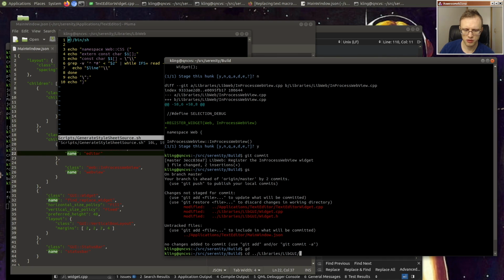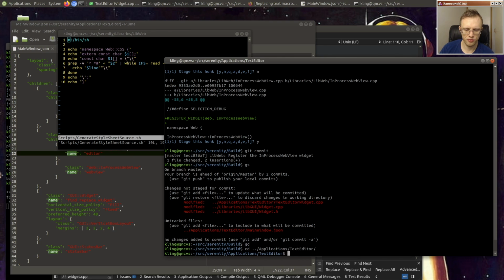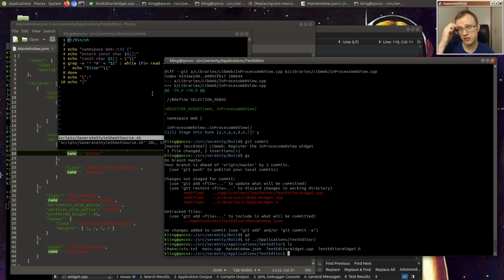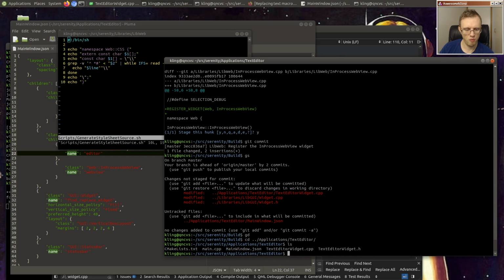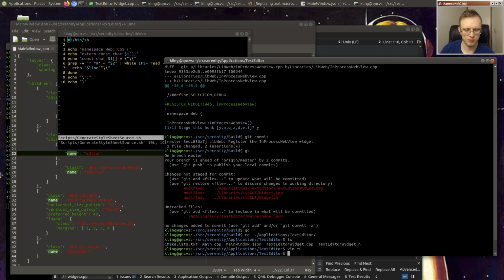Just go in loop GUI, or no, not in loop GUI, in text editor. So what we want is something that just creates this sort of thing. This should really be something that we have globally or shared.